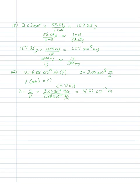Now the question asked for nanometers, so let's go ahead and convert that. We're going to take that answer, 4.36 times 10 to the minus 7 meters, times 10 to the 9th nanometers for every 1 meter. Again, I like having a much larger number of the tiny unit, just 1 of the big unit, and a meter is much bigger than a nanometer. Did I do that right? What did I do wrong there? Oh, thank you. I was like, wait a minute, that's going to work out mathematically. What did I do with my units? Yeah, thank you. It's meters, not nanometers there. So my meters cancel, and that leaves me with 436 nanometers.